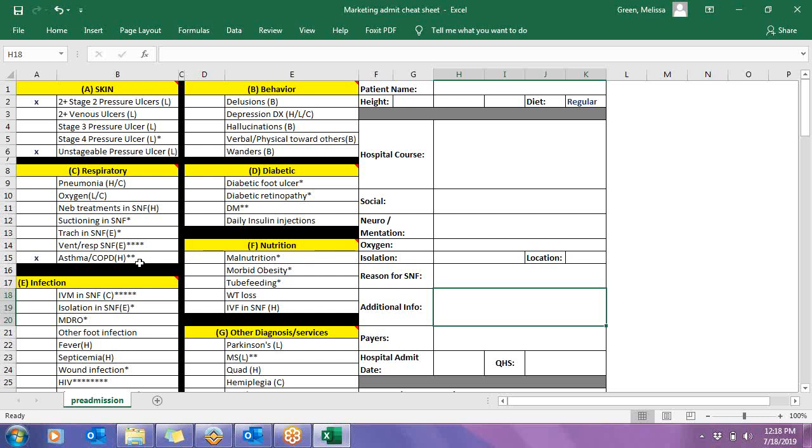All right, so for a clinical evaluator, again, this is not important to you. You want to make sure that we can care for the patient and we have a primary payer. But once this comes to the MDS coordinators in the facility, this becomes relevant to us in being able to predict where we will have someone fall, what the costs will be associated with caring for this patient, as well as what the expenses will be for caring for this patient. So again, it's a tool that transitions between all the departments and with the patient through their care.